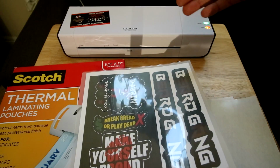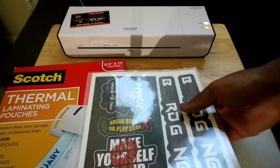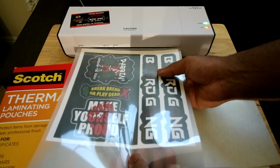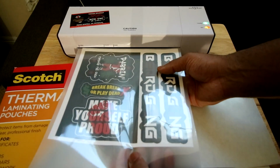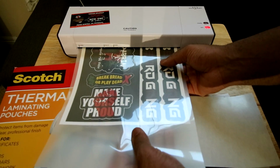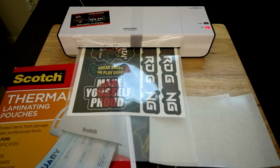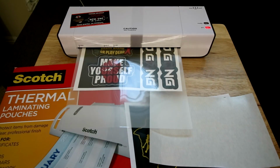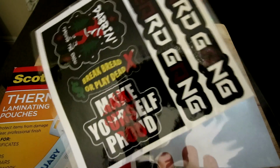Also, if you're using the same type of machine, you want to wait until the light is green, to let you know that it's hot enough to actually stick this stuff together. So go ahead and insert it in very slowly. There it is, guys. It's on its way. It's going to pop out the other side. It's looking great. I already see it popping out the other side in the back. Just wait for it to finish up.